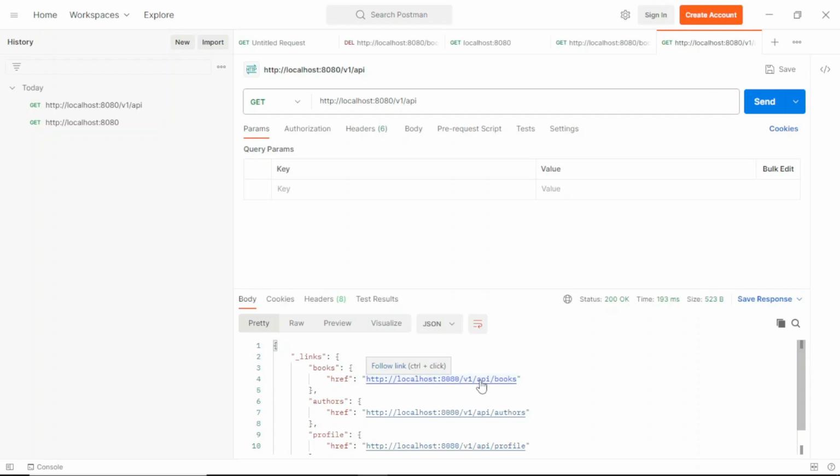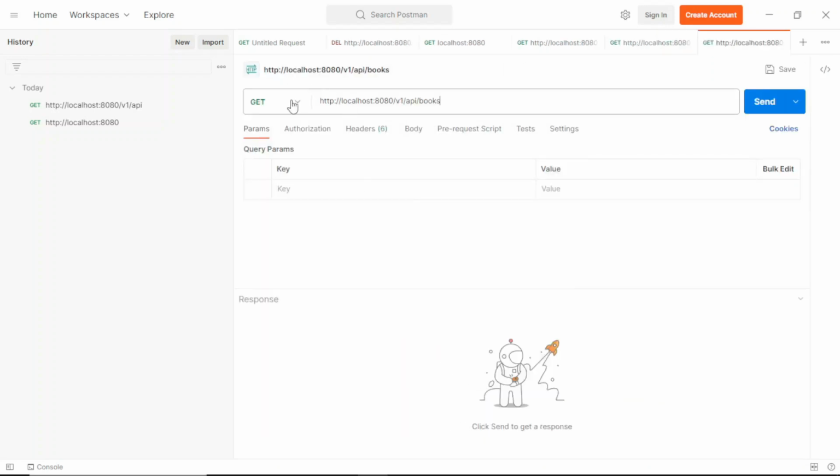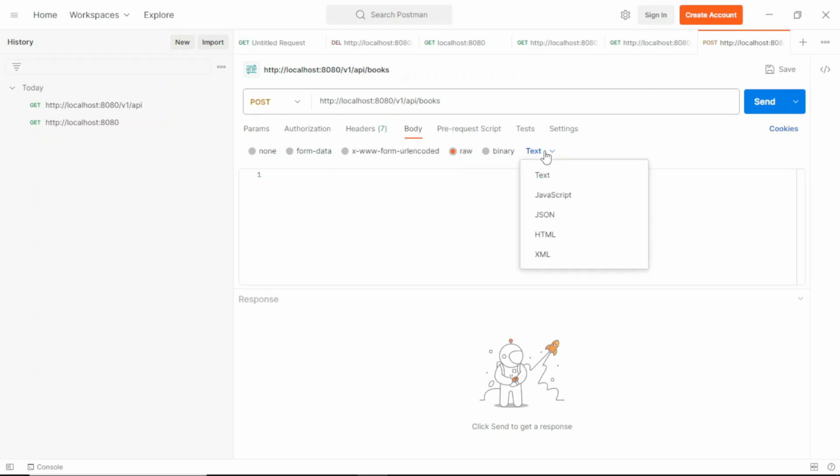Now I want to post a new book to our database. We want to send a POST request. For that, we just have to click on this, and right now, if I call the GET request of the book, we have empty books, but I want to send a POST request. I want to move over to the body tab at the bottom here. Click on it, and we want to change to raw, and instead of sending a text format, we are sending our data in a JSON format.